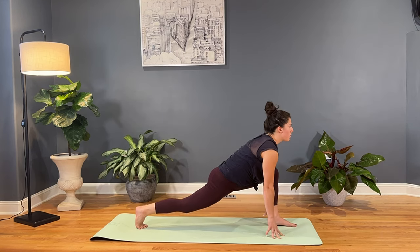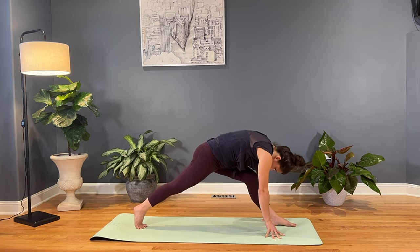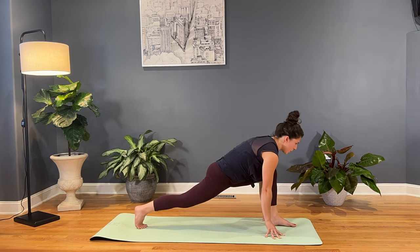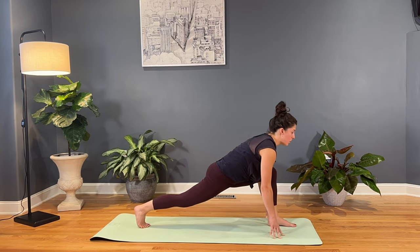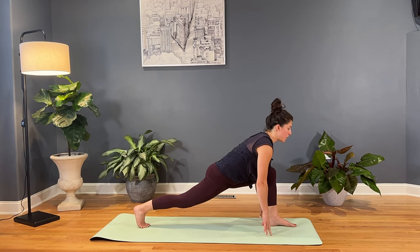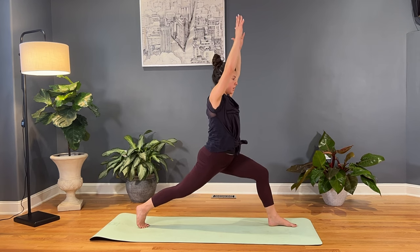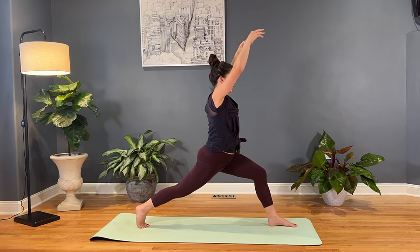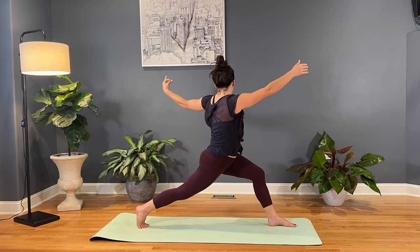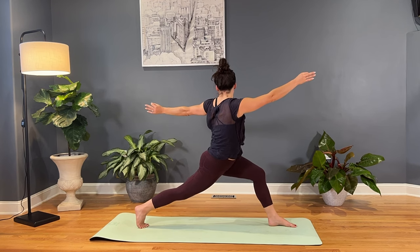The last time you find that cat pose again, rounding through the spine, we'll drop it as we find that low runner's lunge. And then inhale, we find a high lunge — nice and grounded here, fix your gaze on something steady. And then we'll inhale the arms high, finding your balance, sink the hips low, shoulders down the spine. Inhale, pull that left hand back, find that open arm twist in high lunge. Shoulders are in line here, really challenging your balance, keeping the hips low, that left knee in.